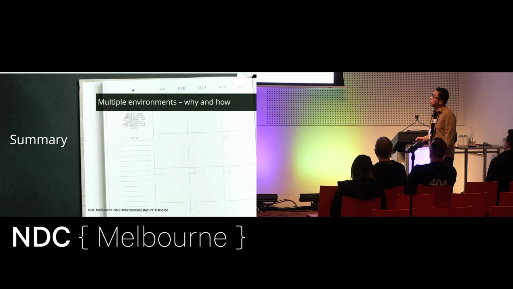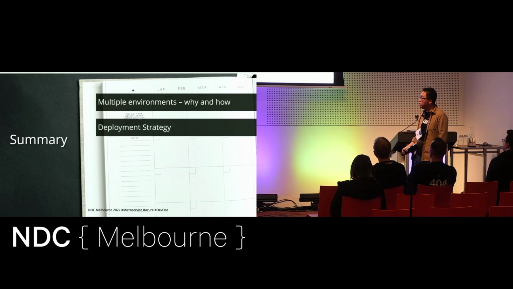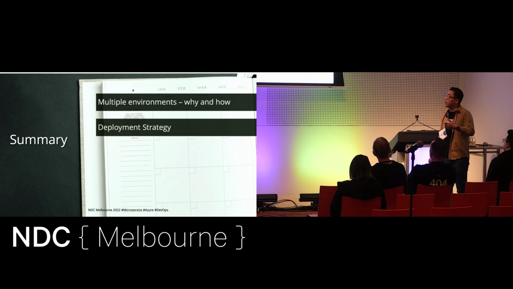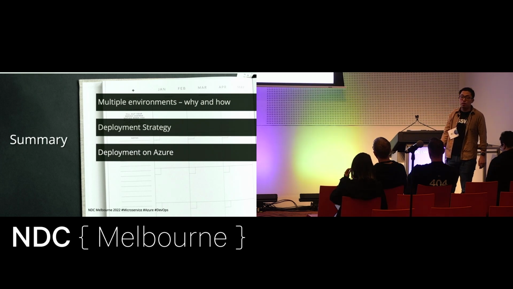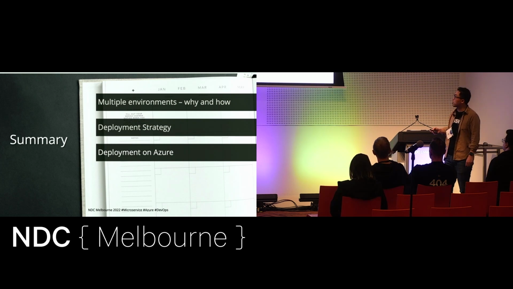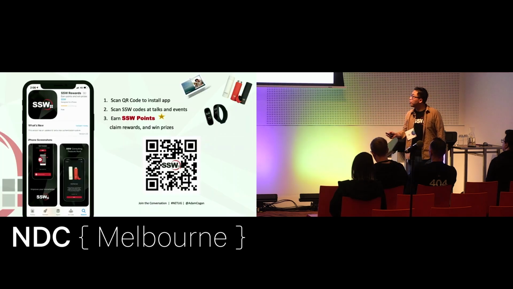So in order to do so, we want to have a way to set up multiple environments and a way to boot different environments up to deploy our application to, and also run tests. A sufficient amount of tests would help us build the confidence that we wouldn't screw up the production environment. And we looked at how we do that on Azure with plenty of examples. Hopefully you have followed me and learned something from it. And of course, we did that demo. I hope you have all enjoyed it.